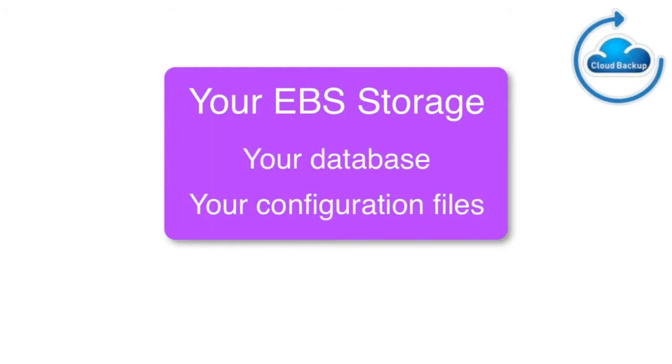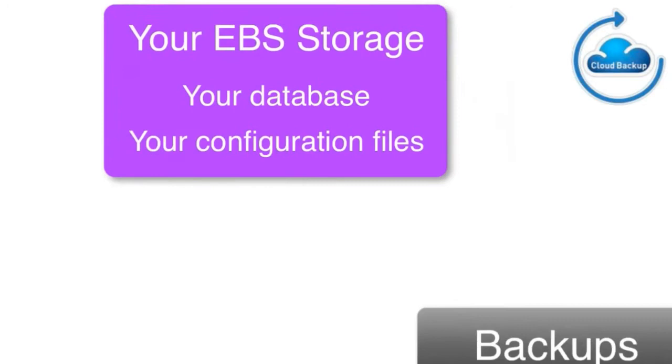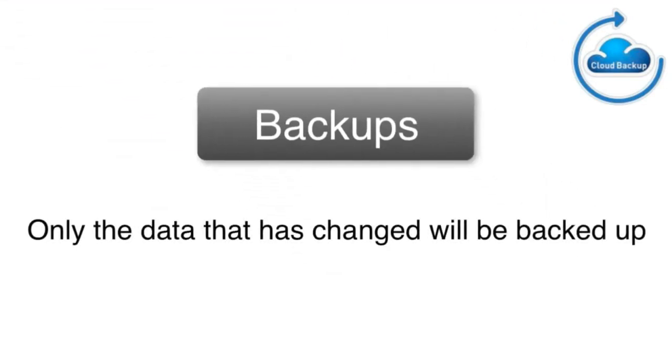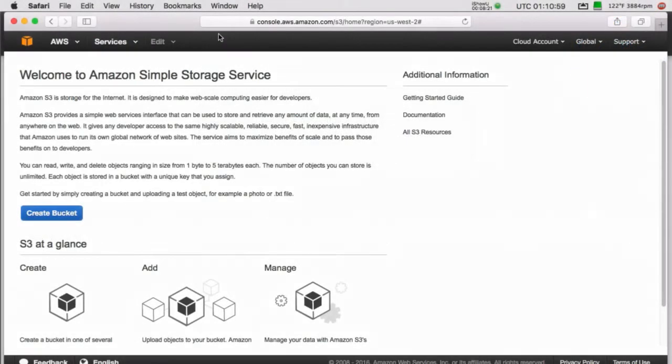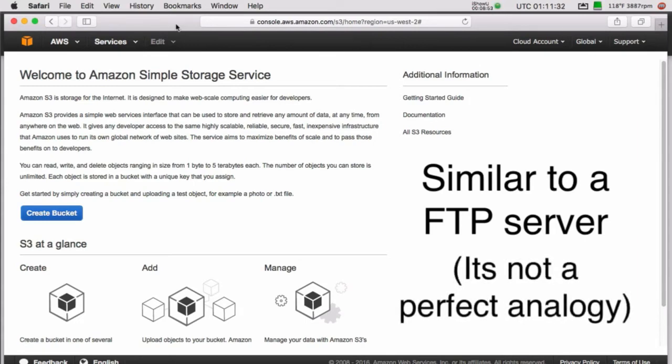The backups are written to a different area of Amazon. Now, this is all abstracted from you, and it's all managed automatically in the background. It's important to understand that only the data that actually changes is backed up. And when it's backed up every 20 minutes, it's written to S3. S3 is Amazon's simple storage service, which basically, from a layman's perspective, is kind of like a giant FTP server. Now, if you're a technical person, you get into Amazon S3, you'll know that that analogy is not perfect. But for the vast majority of basic to intermediate developers, the analogy of S3 being like this giant FTP cloud storage space is really a good analogy for you to go with. So understand that that's what FileMaker Cloud backs up to.